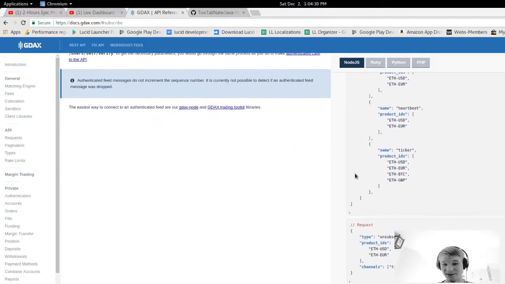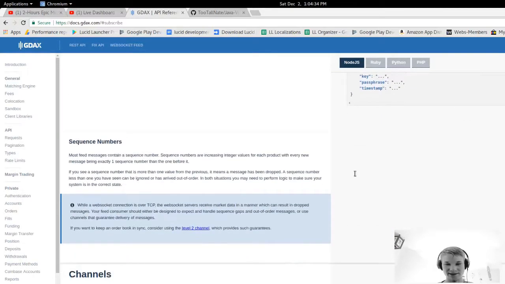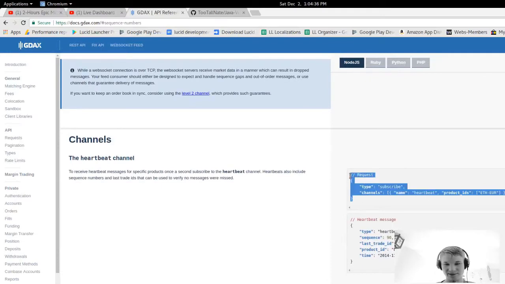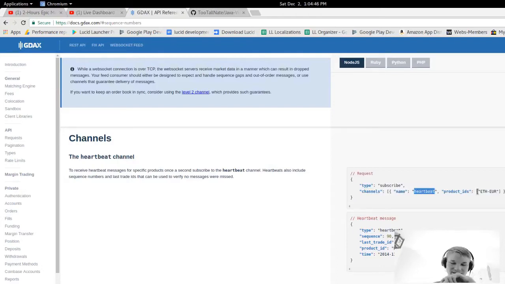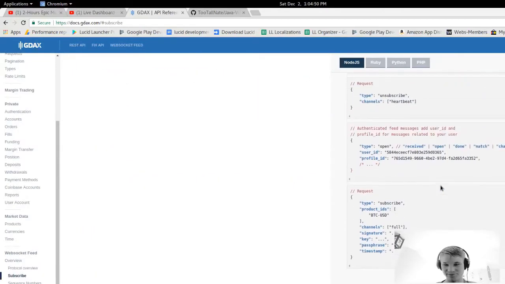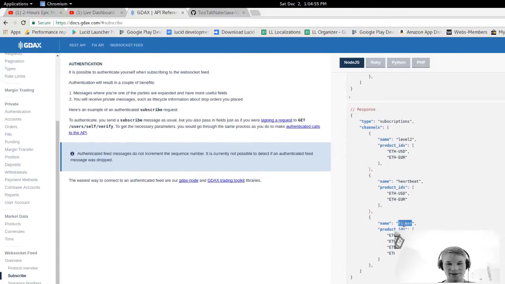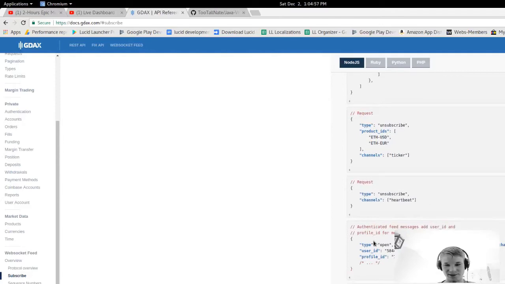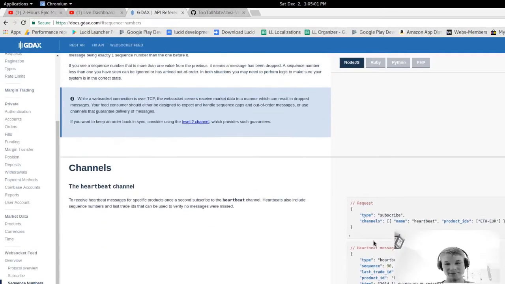Well, in this part one, we're just going to be sending up one subscribe request, and it's going to look like this. Here's the request. You see type, subscribe, channels, name, heartbeat. So the heartbeat will get you the latest trades, but what we want to use is ticker, which is talked about up here, and the ticker will give us the latest price of Bitcoin live, and it will continue sending us that price data.